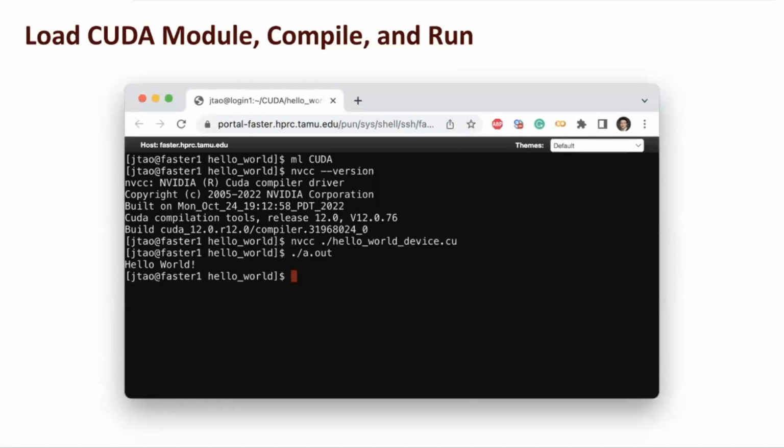To run the NVIDIA compiler to compile your code, you need to first load the module. Currently I'm using a shortcut, ml, which means module load. It might not be the same for a different system, but that's what we have been using here on our system. It's working and easy to remember: module load ml. CUDA here refers to the latest CUDA version installed on our system.